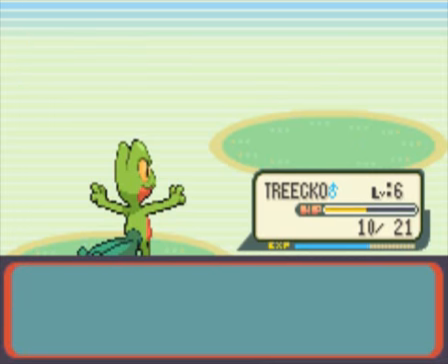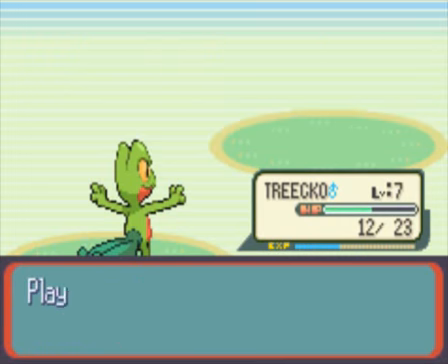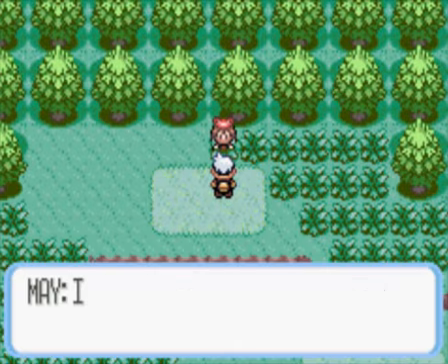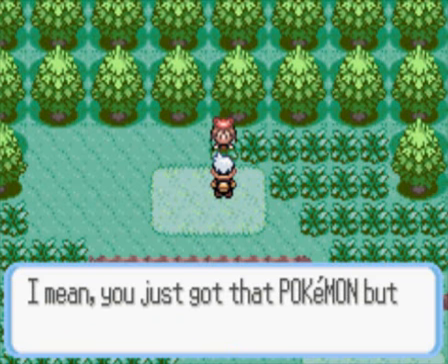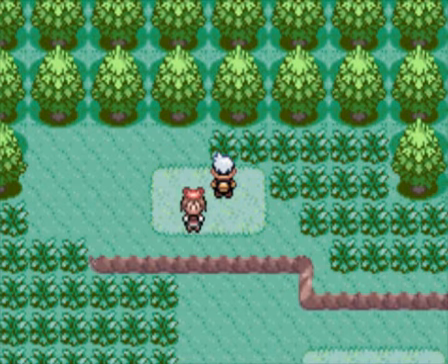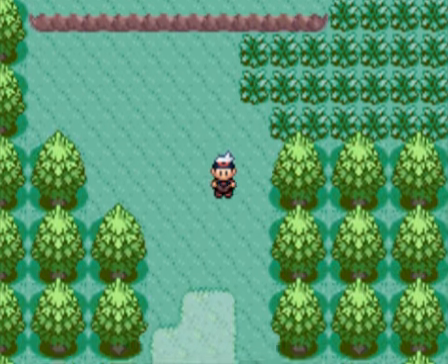So yeah. Get some experience, brought us up to level 7. I think it puts me up, no, it doesn't put me up to 8. So yeah, she says, okay, you're pretty good, and gives you 300 bucks. Okay, so she talks a whole bunch and she says, let's go back to the lab and talk to my dad. And I'm like, okay, why? But fine.